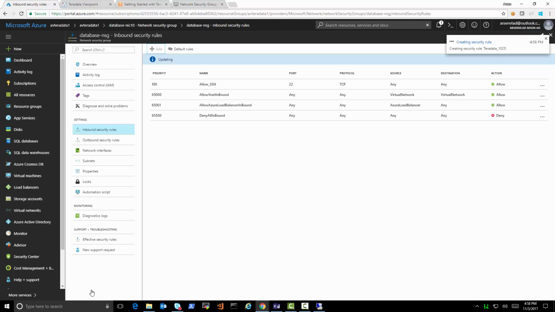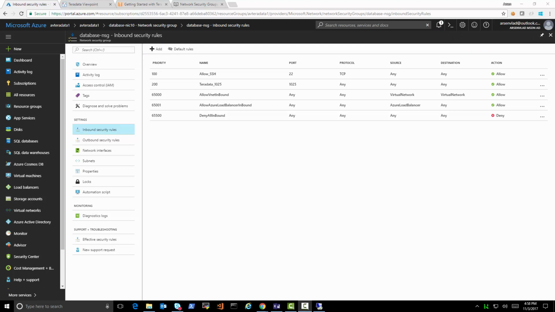Port 1025. Okay, so that port will now get opened. If we refresh the rules, we can see now we opened this port. Usually you would define this to be TCP and a specific source, but for now I just opened it from everywhere.